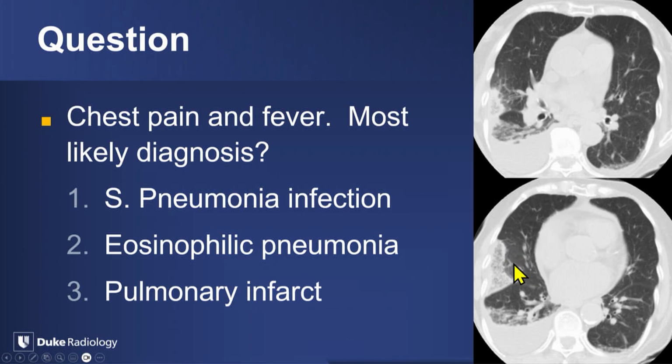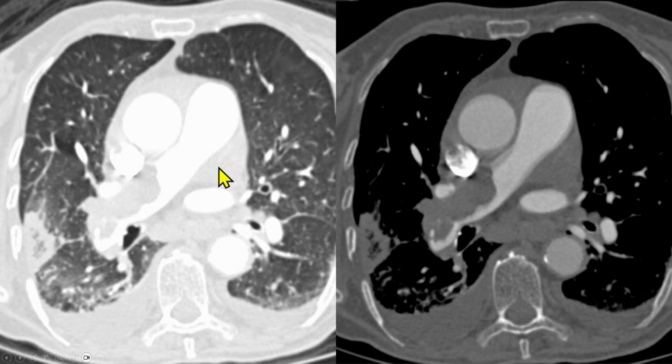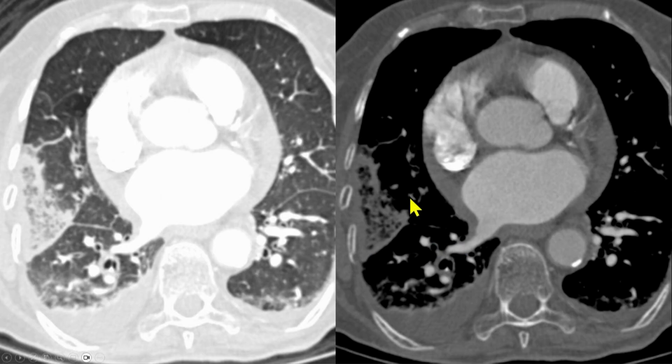But this appearance is really suggestive of a pulmonary infarct, and I think that was the most common diagnosis as well. And certainly when you see this, this was a non-contrast CT. The patient had a radiographic opacity, they got a CT. You see this appearance, you want to think about the possibility that it could be due to an infarct. We did a contrast study. We see a lot of this clot is actually fairly peripheral. I think a fair amount of it is actually chronic. I think it was probably acute on chronic PE here. So very large clot here in the distal right PA into the interlobar artery and into the middle lobe with the characteristic appearance of a pulmonary infarct.